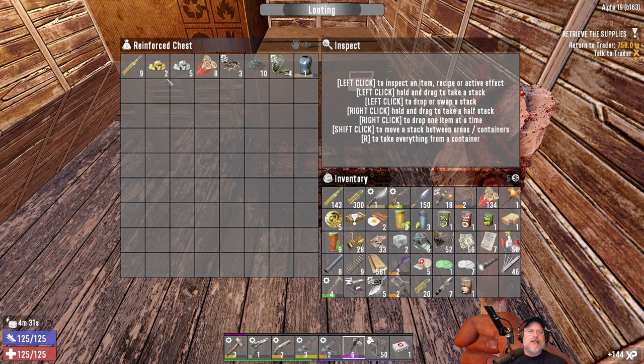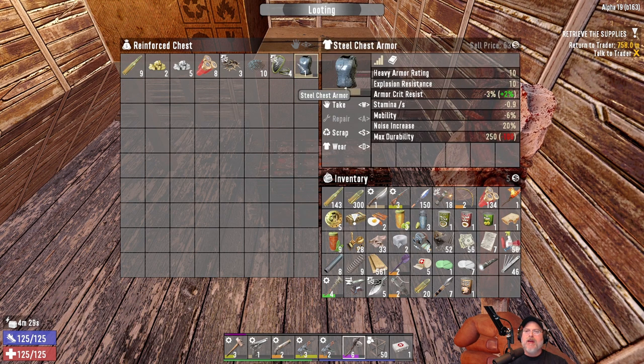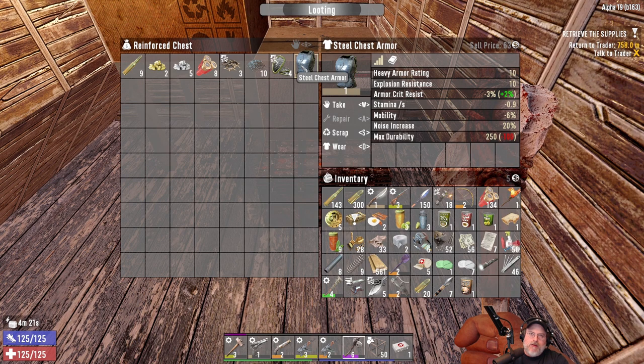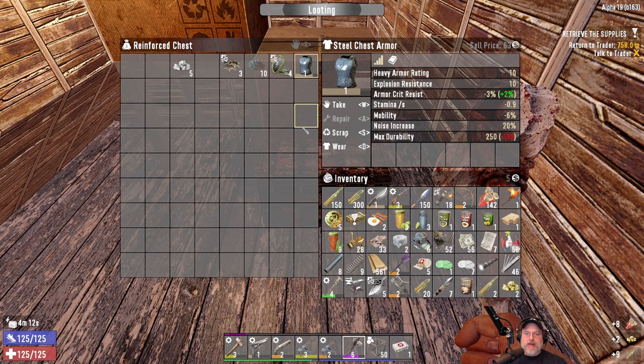A steel chest piece. That's not any better than what we're wearing. And what we're wearing is a purple, I think a scrap piece, but it's got 4 mod slots, so I don't want to give that up unless we find something that's like way better. But overall, not bad stuff, not bad stuff. Still giving us blunderbuss ammo, which is kind of funny.